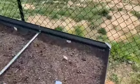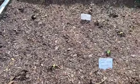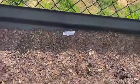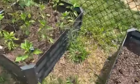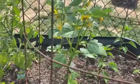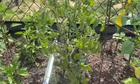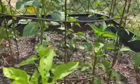Ooh, we do have an update. So it looks like we have our squash popping through, a bunch of different varieties. Our corn is popping up back there. Corn popping up, more squash is popping up, so that's pretty exciting. Over here, it looks like we have a lot of our tomatillo flowers starting to come in. More peppers and tomatoes have blooms on them all through here.